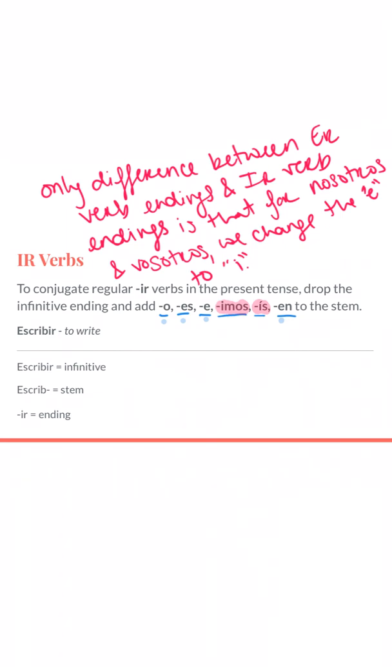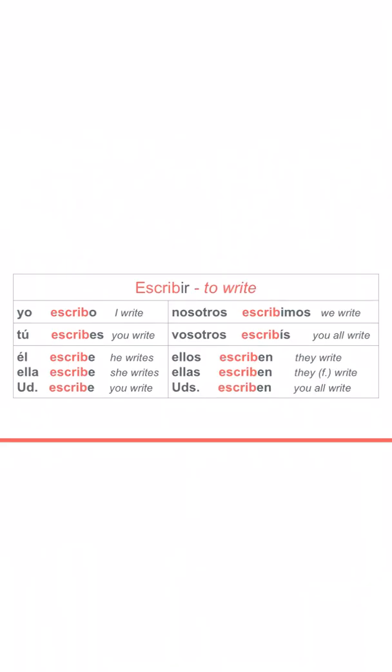Okay, here we go. We're going to be looking at this verb escribir. It is to write. And again, we are familiar with our infinitive ending and then our verb stem here. All right, my friends, here we are. For escribir, we have yo escribo, tú escribes, él, ella, usted escribe. So far, this is identical to our ER verb chart. Here is where we see the difference. My nosotros, it's not emos, it is imos.